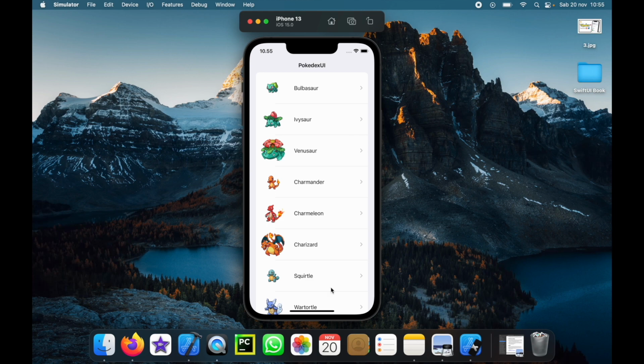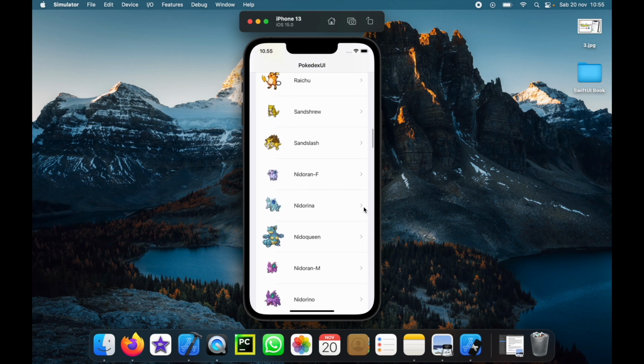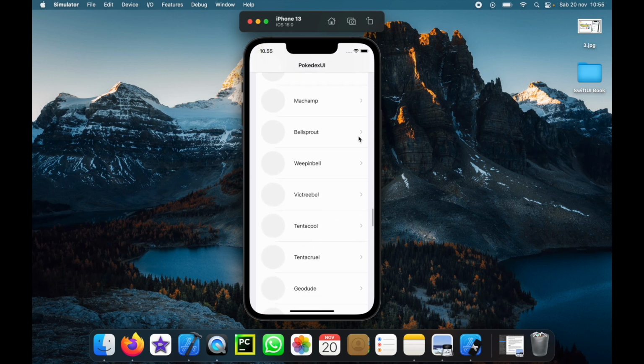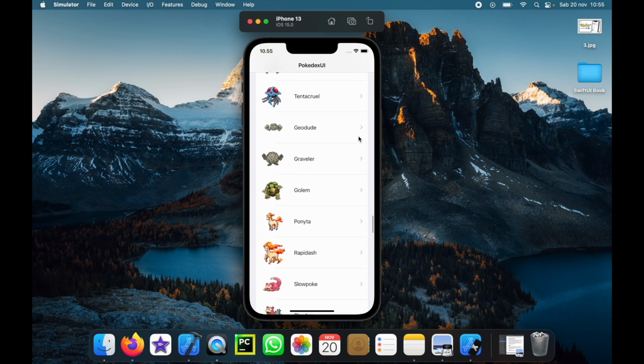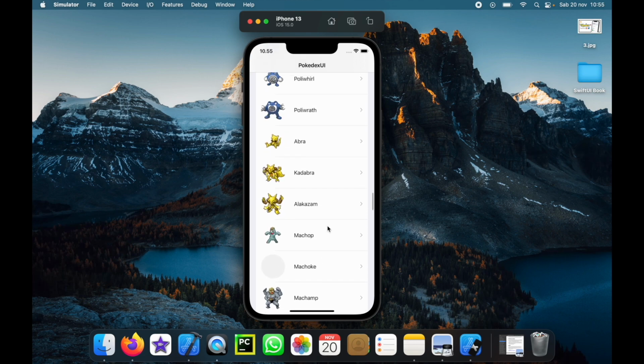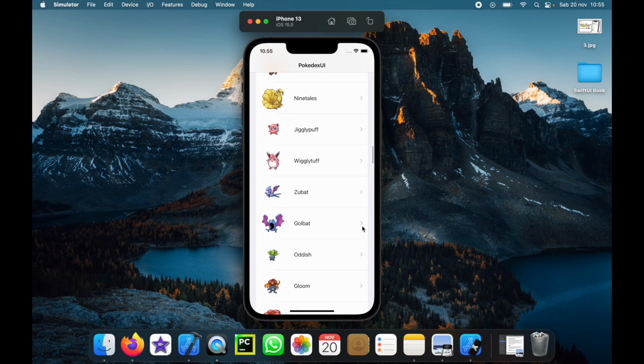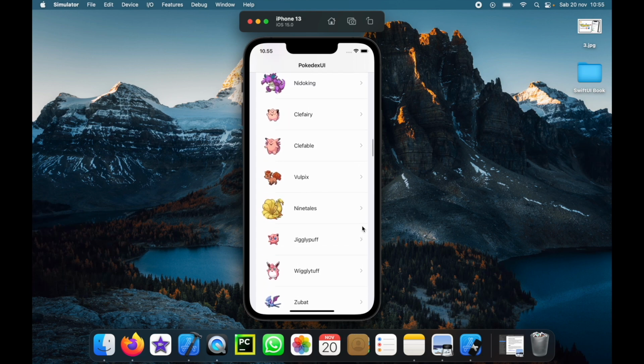Another challenge for you that you can follow for this app is learning how to cache the images. As you can see, each time we go down, it's loading new images. And you don't have to do this each time. It actually wastes a lot of resources to have to call the image each time you run into it. Even if we go down and up, it's going to continue loading them as we scroll into them.